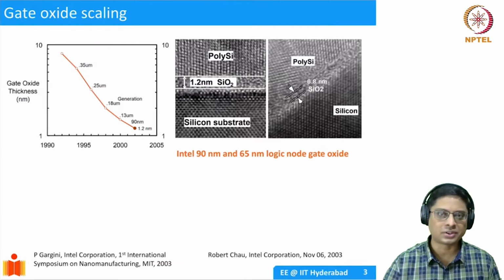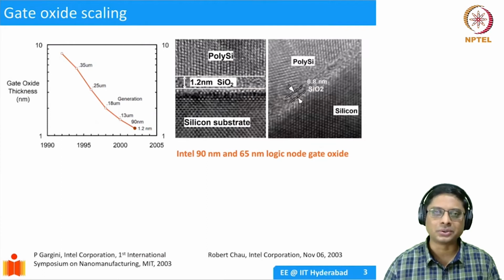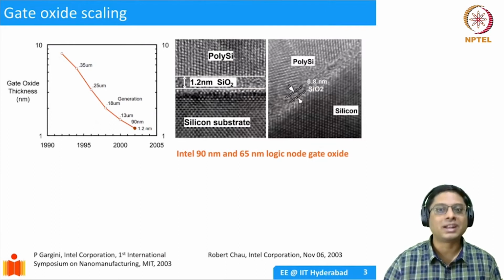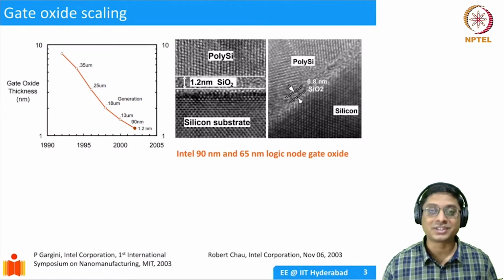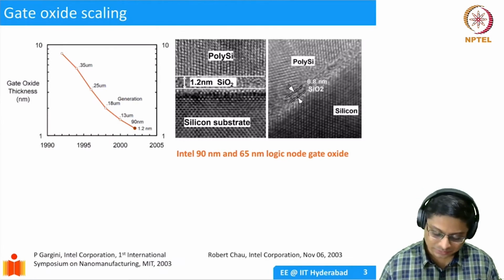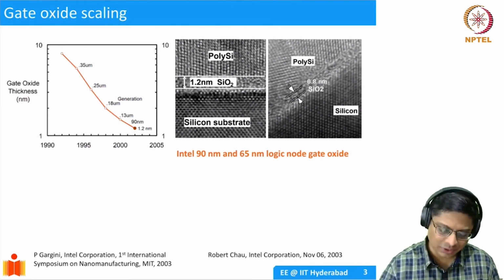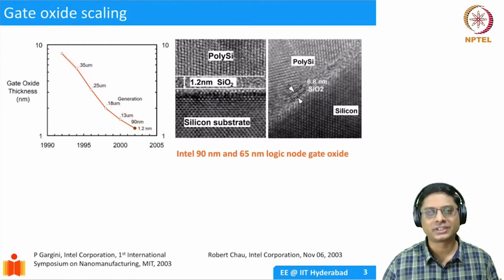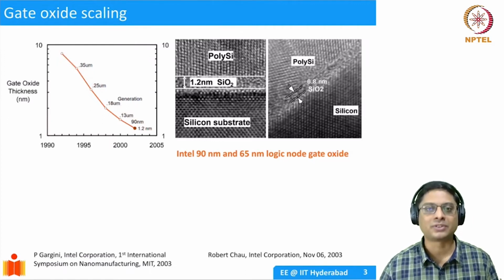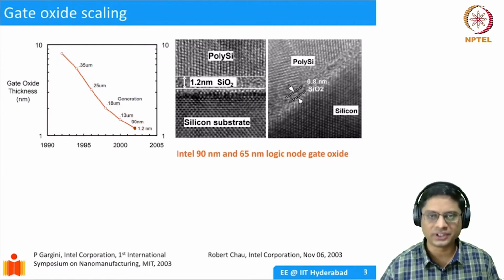It's not microns. We mentioned that the thickness of a human hair is a few microns. 1,000 times smaller than that is 1 nanometer. And effectively, the capacitor we are building is actually with just 1.2 nanometers of silicon dioxide. This is magical, right? The fact that it actually worked is magical. But anyway, this is what we call scaling. We will discuss scaling later on when I discuss MOSFETs. We will discuss in greater depth what is scaling and how it improves the performance, or how it improves the speed of the MOSFET. We'll discuss it later.